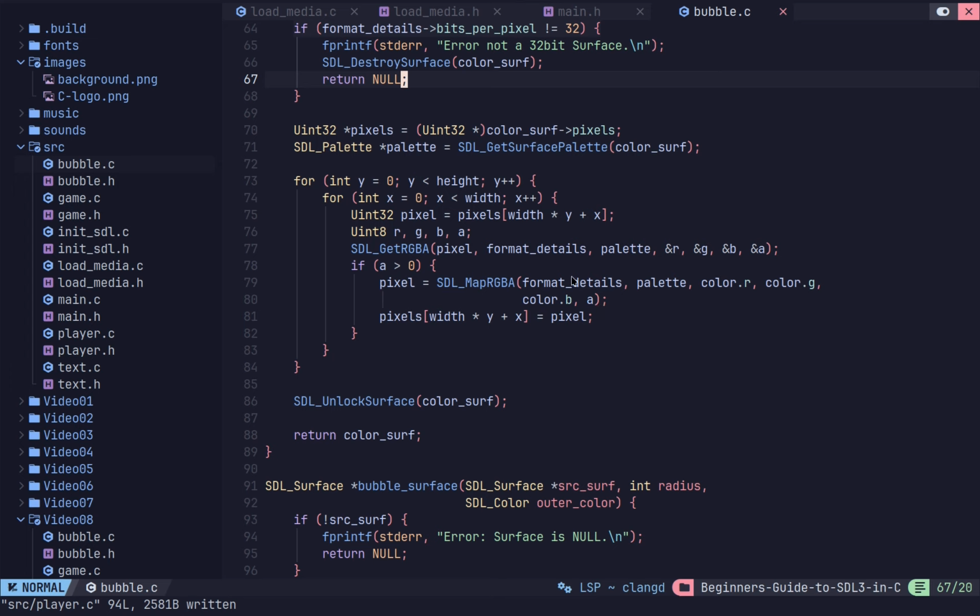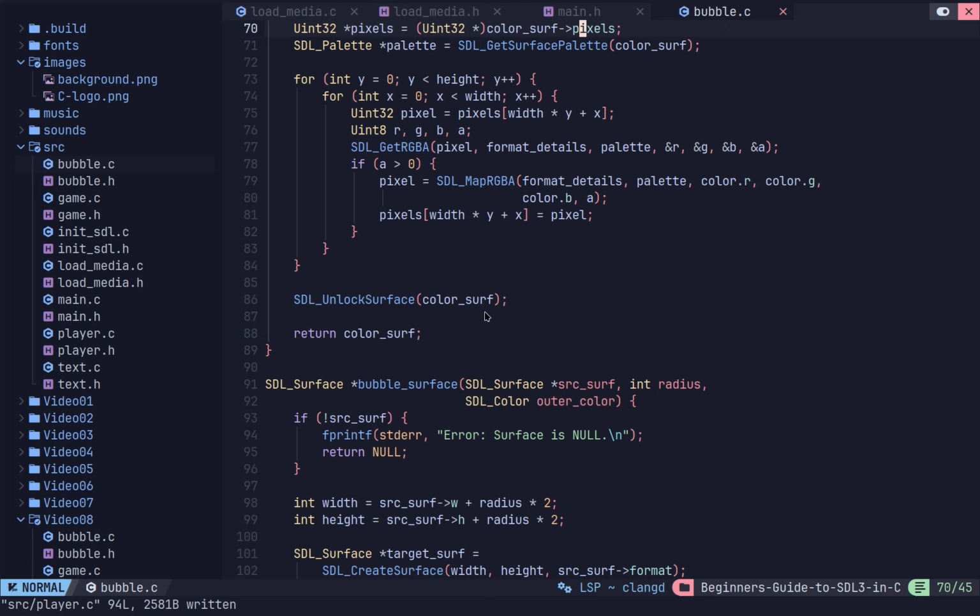So that is going to make every pixel, this is returning a UN32. So this UN32, we're setting that value back into this indexed value in the pixels array. So we're going through our entire array of pixels and we're setting everything that's not transparent to a solid color that we choose. And that's that.